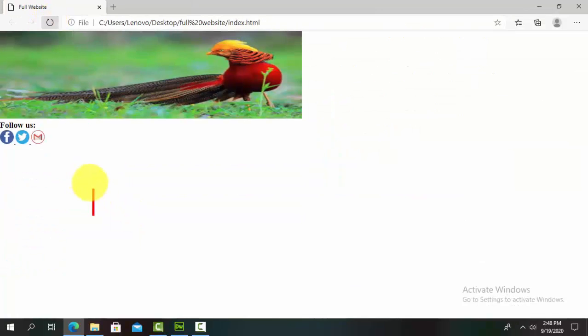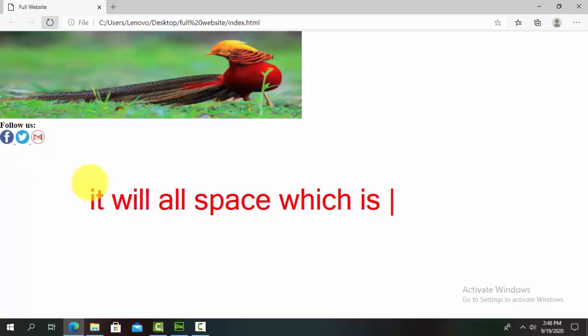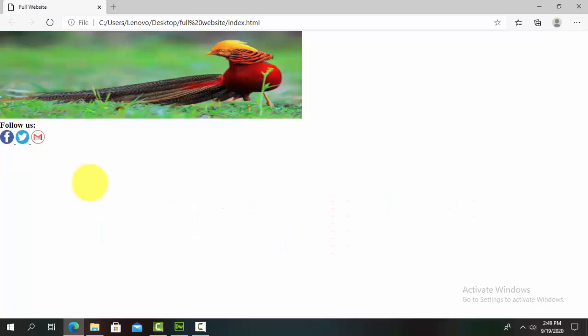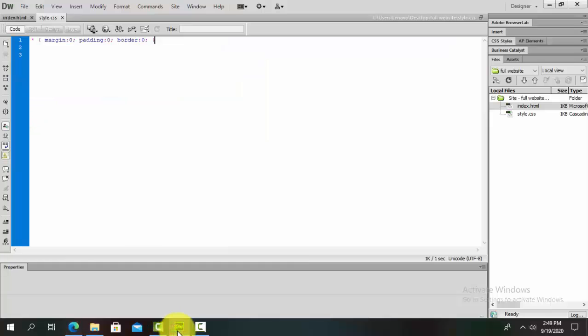In order to remove the default space of the browser, we write margin equals to 0, padding equals to 0, border equals to 0. I write it on the screen so you can understand quite more.